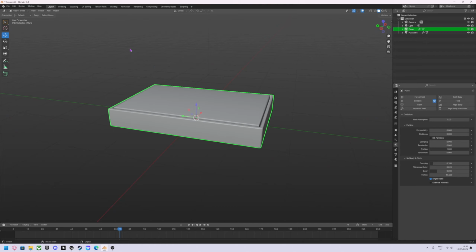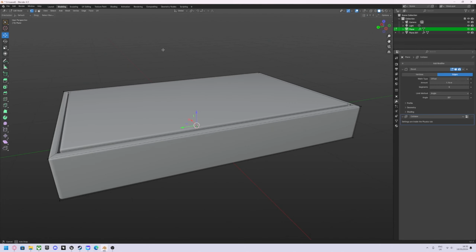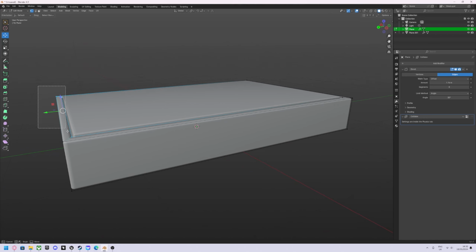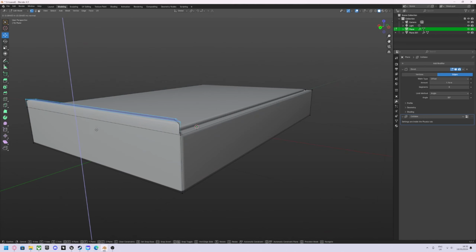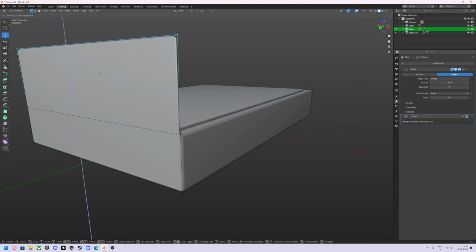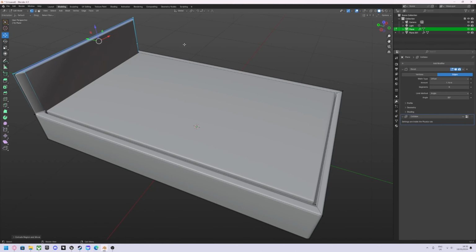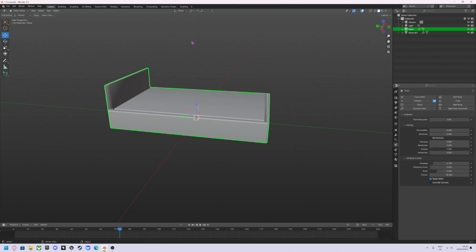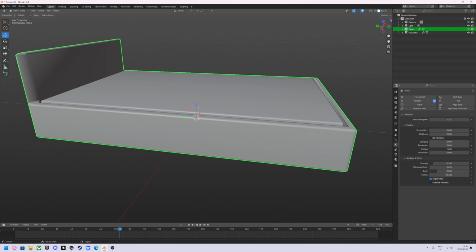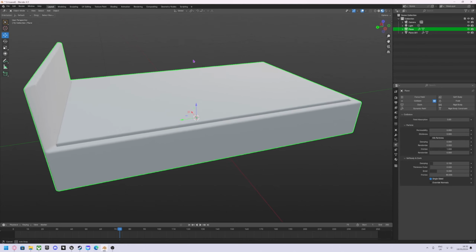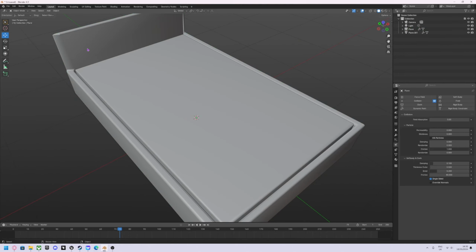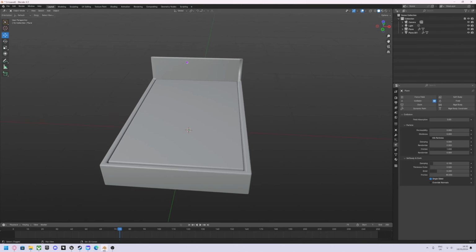Then select the base thing, and choose a side where you're going to be putting the little top part. Extrude it upwards, just extrude how much you want it to be. Put it like this, because it looks fine like this. Perfect. Once that's done, you can check it in the material, and check if it's okay for you. You can go back, and now we want to add a pillow.